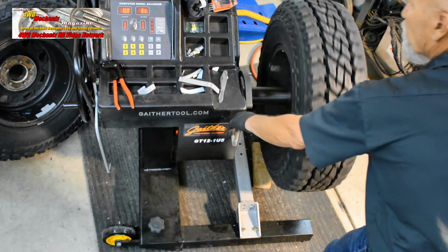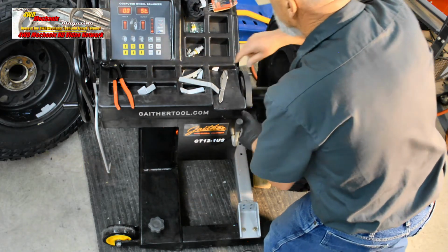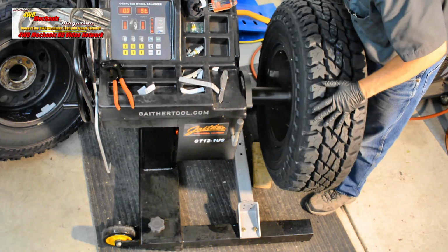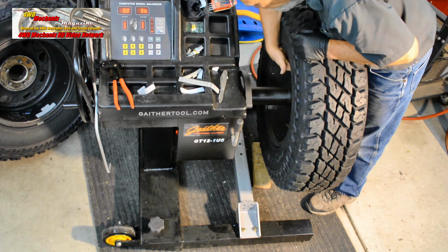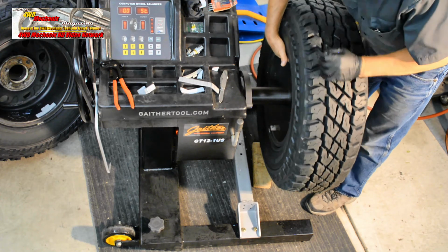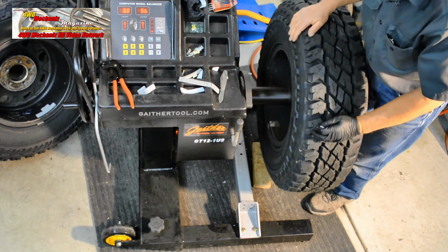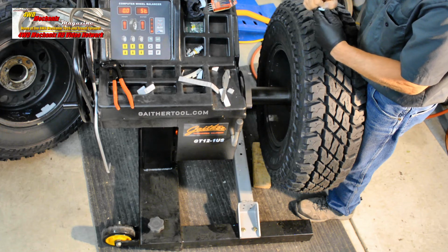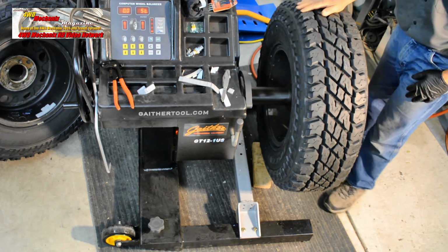Okay, got our 0 readout, which we'd expect. Let's see where it weighs in on fine. It's calling for a 1/2 ounce. Let's see where it wants that to be. Okay, that's perfect. We'll put that 1/2 ounce at the end of this string of weights. It's calling for it in this position right here. The machine is only as accurate as the operator. Very accurate machine. Spin it again.